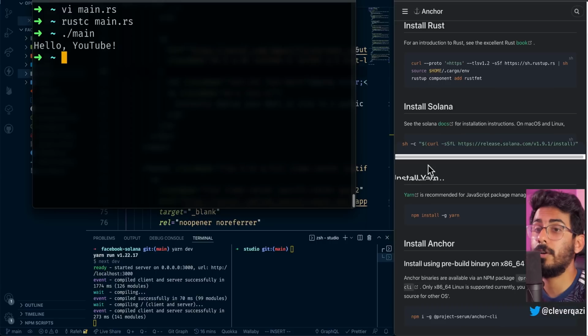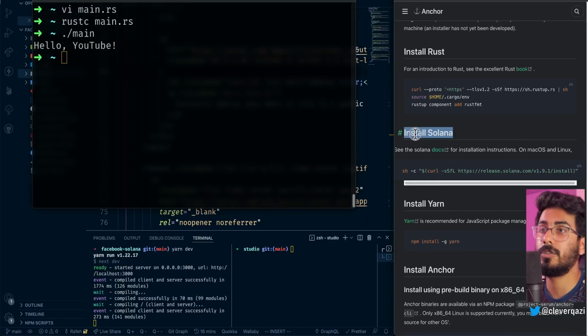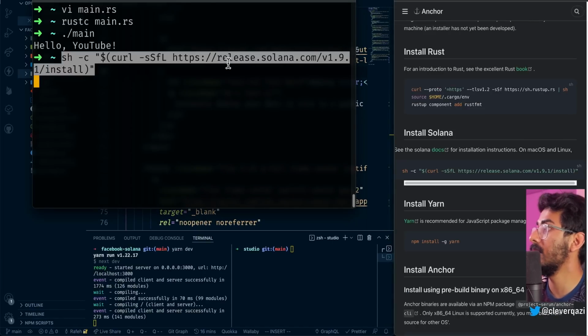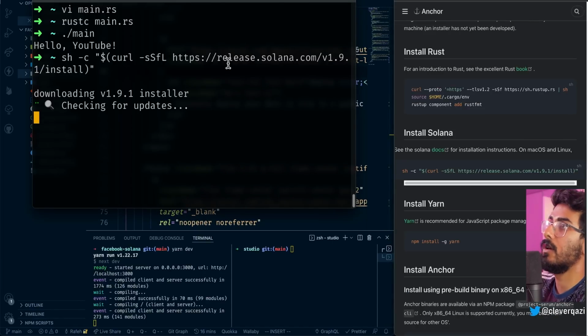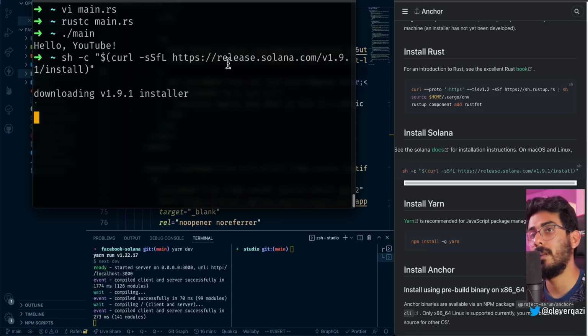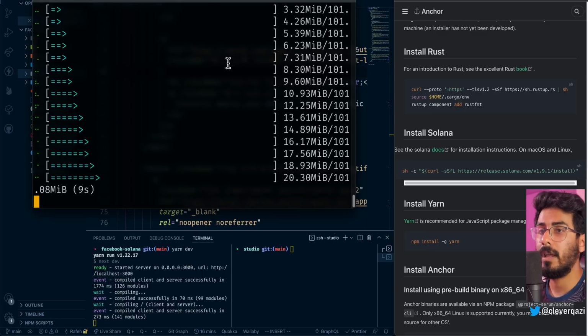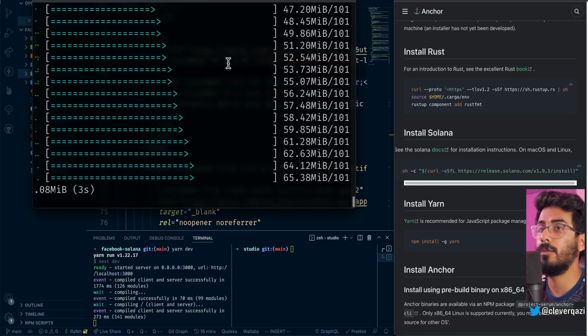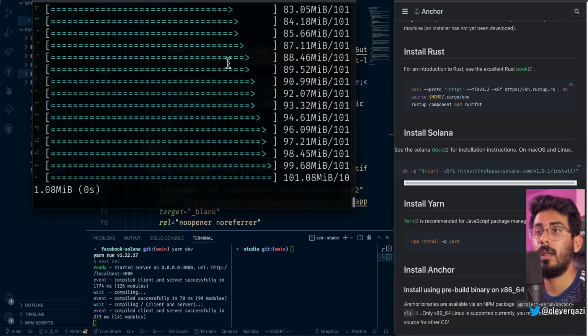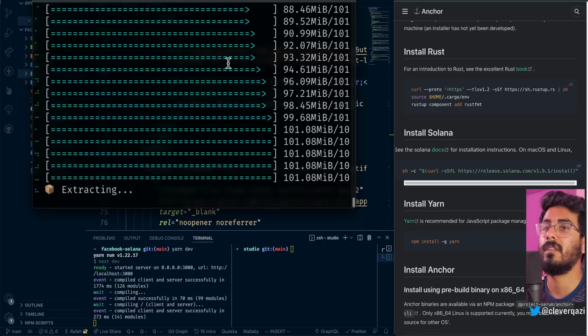So now we're going to go back and install Solana. I'm just going to copy this. You can hit that copy to clipboard button too. That's fine. I'm simply going to paste it and hit enter. This will install Solana on Mac OS and Linux. Look at the instructions on how to do it for Windows as well, but I believe you should be able to do it in a similar way.